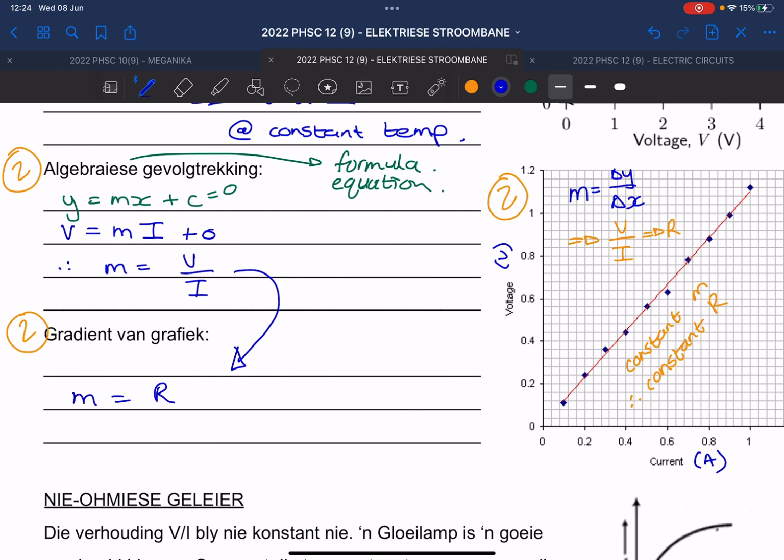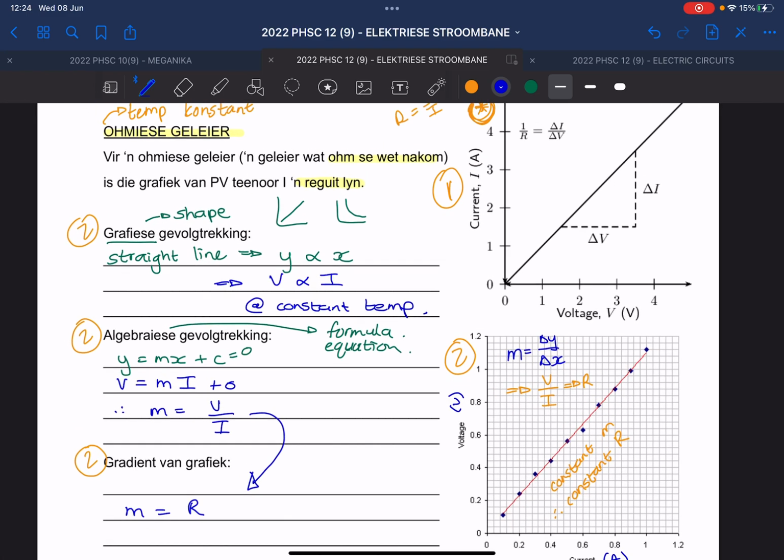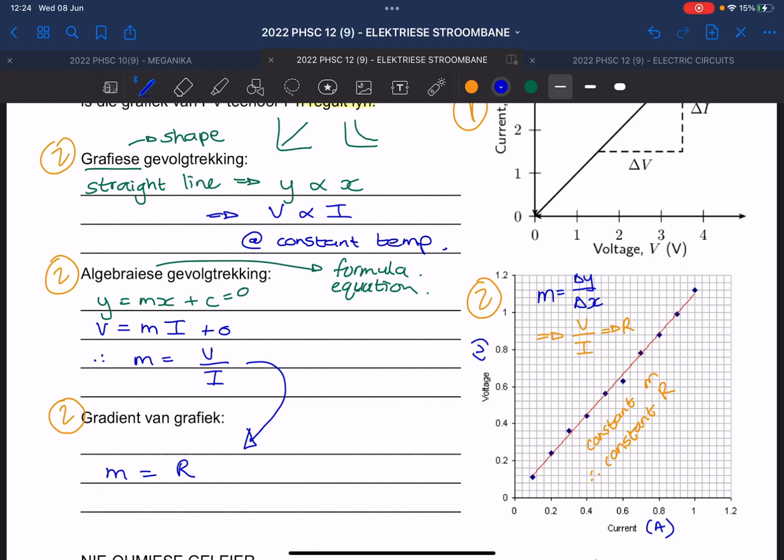Okay, so wat hulle dan in graad 12 gaan doen is they will give you a formula and a graph and then they'll say go determine the internal resistance. En dan gaan jy goedjies van die grafiek hier moet gaan insit waar dit is. So die wiskunde kom.